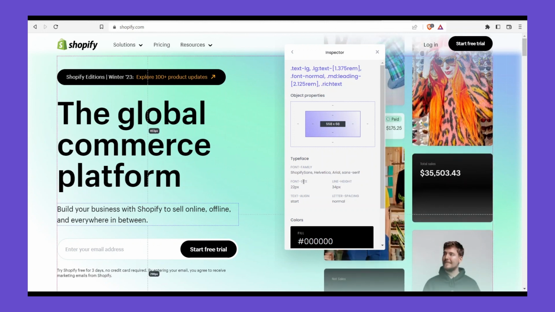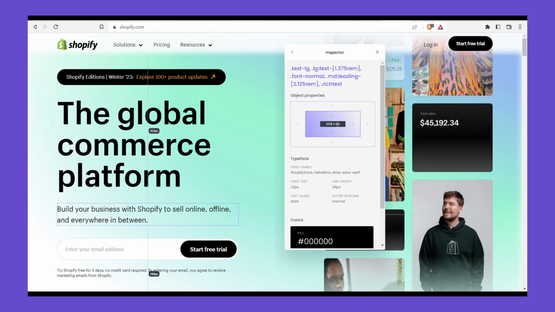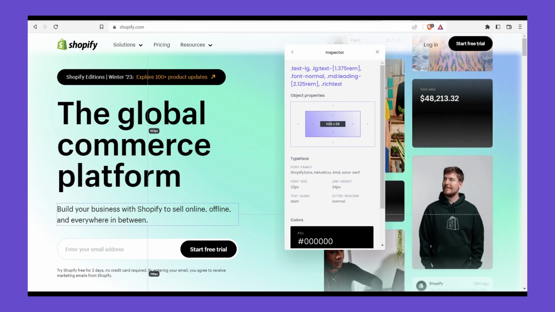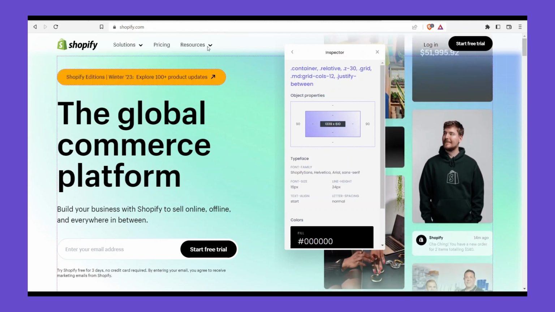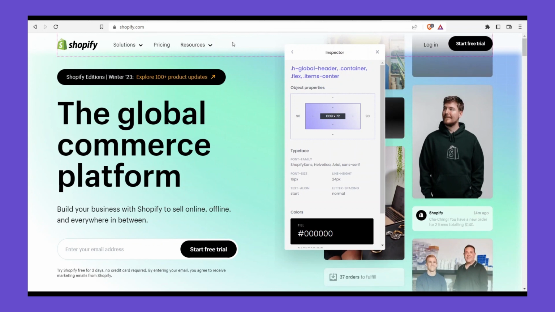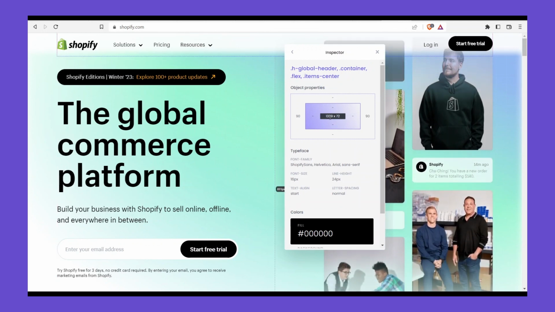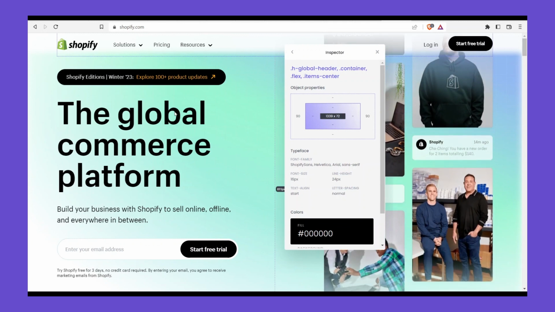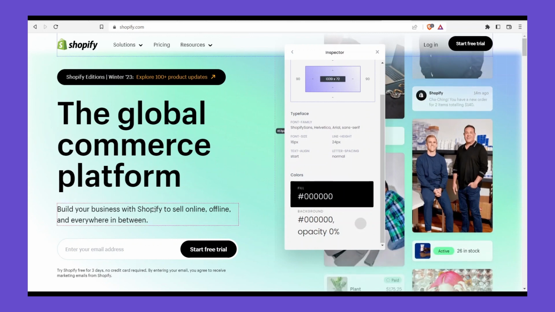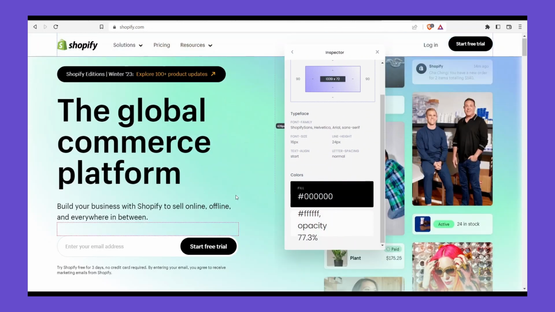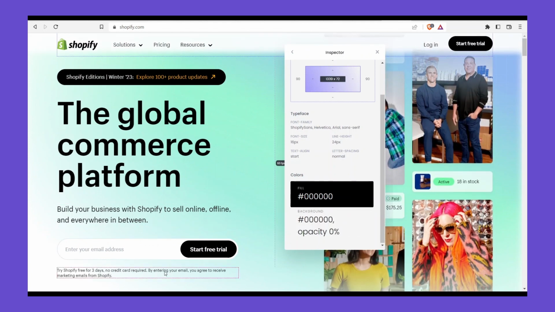So in this case, you can see the font size 22px, and you can see the font family over here. And you can also see the size of each and every element on this website. So if I click on, let's say, this header, for example, this top nav over here, you can see the size is 1339 by 72. So that's another use. You can also see the color that has been used, the background color and whatnot.